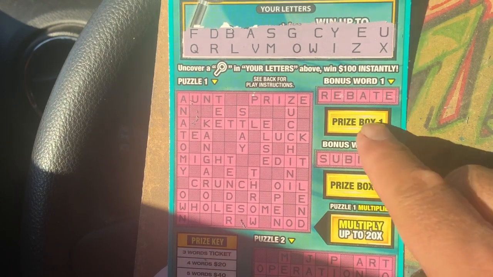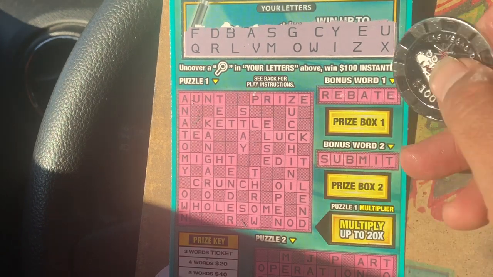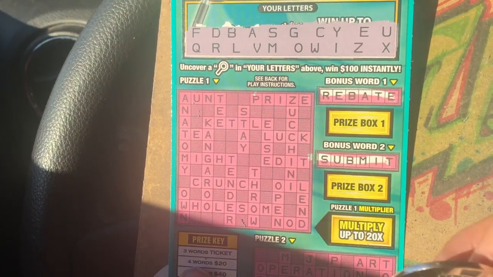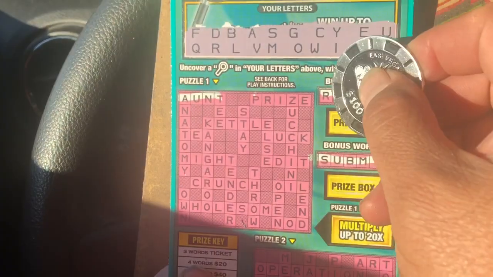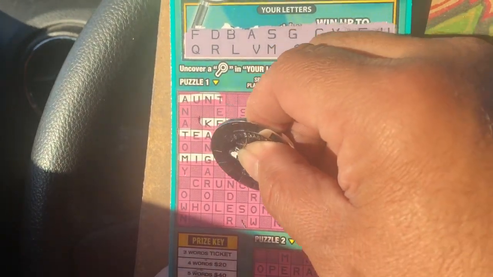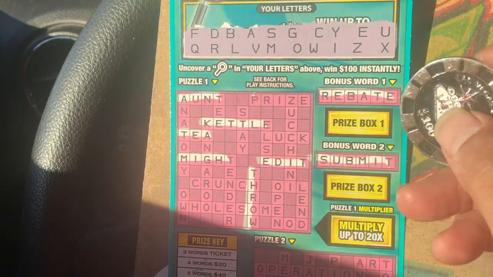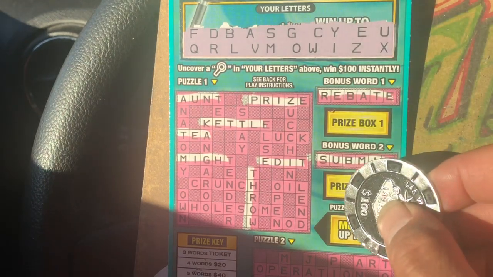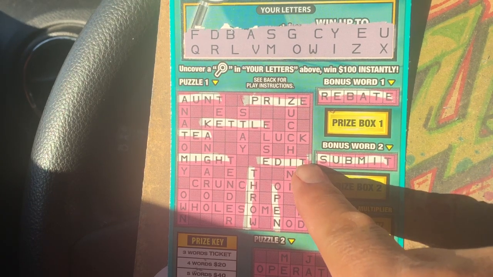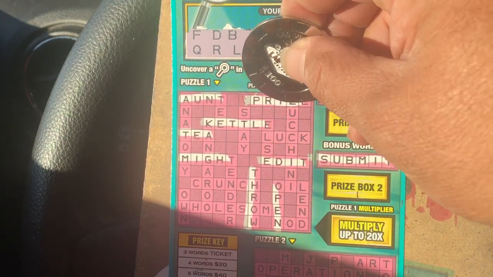Yeah, right there. All right, rebate. R-E, B-A, and no T's. All right, so no T's. No peas. Zucchini. Z-U-C-C-H. Come on, H. No H.